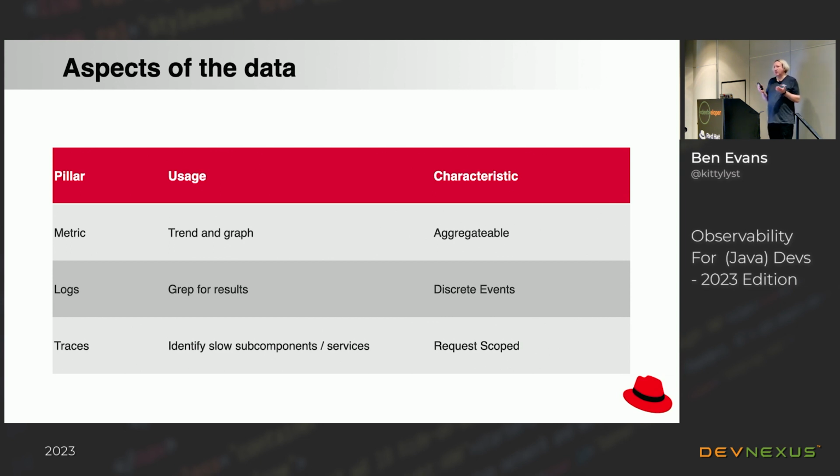You've rolled out a new version of the code to 10% of your plant. If your observability system has been set up correctly, and you suddenly notice, oh look, the number of 400s or 500s is suddenly going up, or the overall response time for those components on what's been upgraded is shooting up, you should be able to spot that. You should be able to see that coming, and you should be able to issue a rollback before you get any angry customers. Those are the types of operational things we want to do with this data.